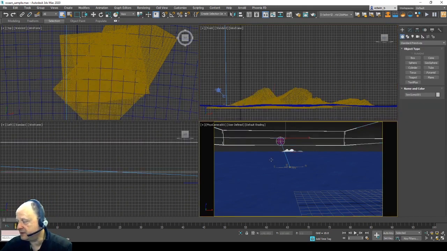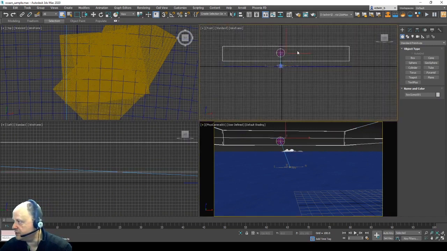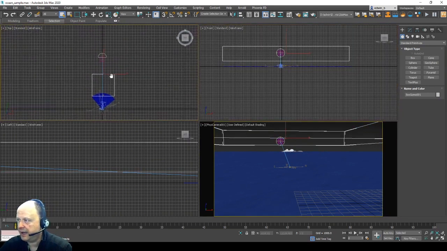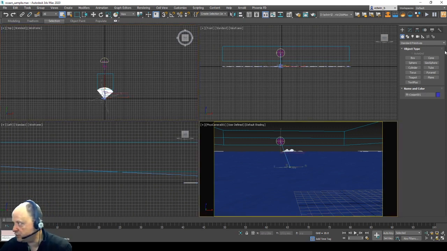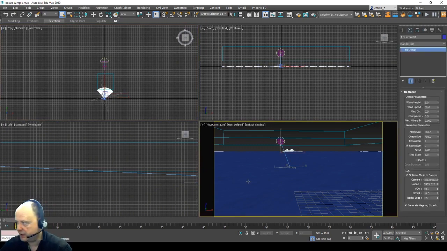And another thing is I have this box object here floating above, and we also have a daylight system with this sun and sky and everything. So a pretty simple setup. And as I mentioned, we have here our ocean object. And it's an ocean object, so it's animated. We have the waves going on here.